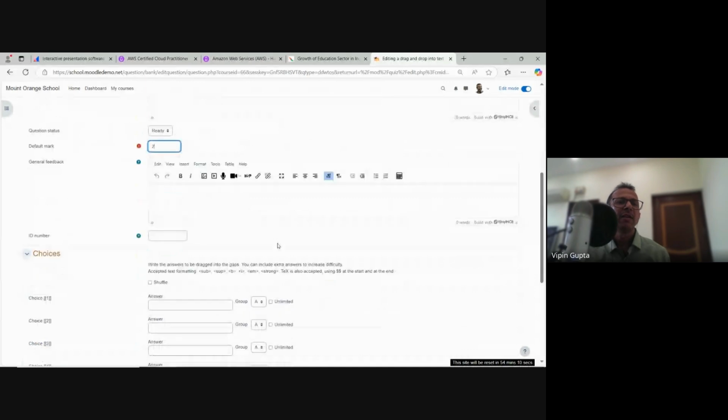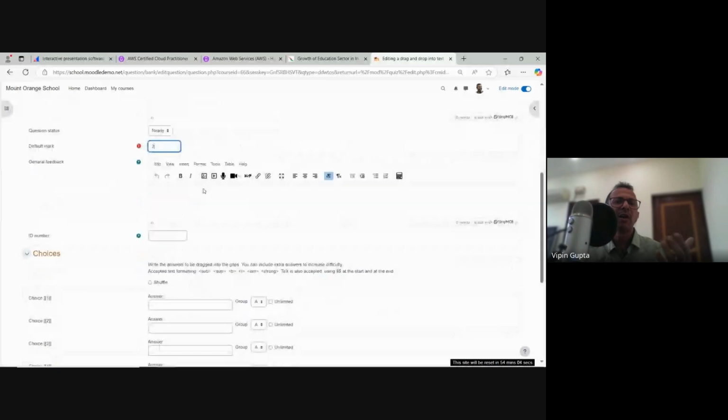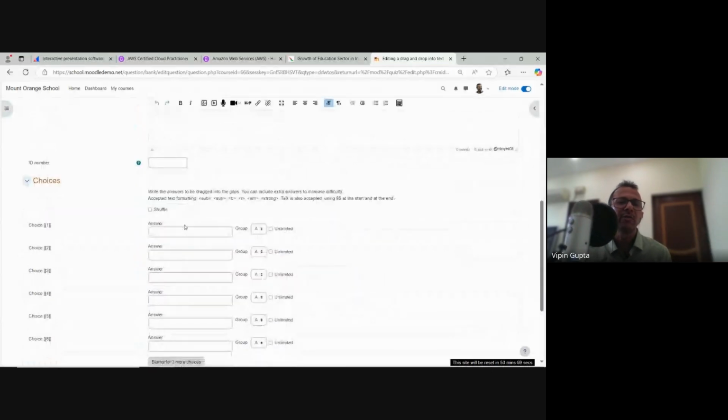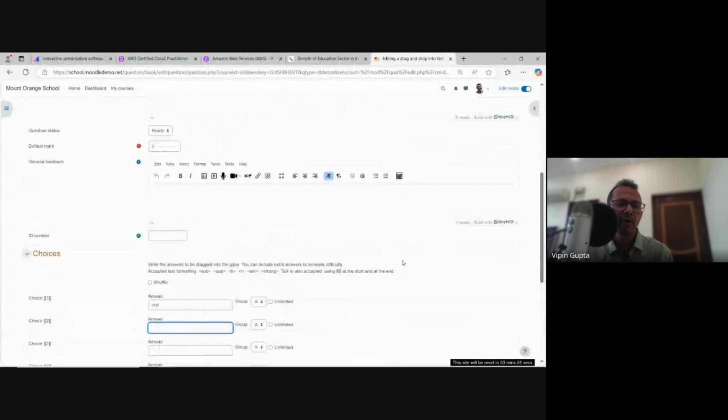Then here you can give the general feedback, or you can give the link also. That means if they want certain knowledge, I'm just taking one simple example. Then choices, we are going to specify, okay, I'm using Chandigarh. Then we have got MP, it is Bhopal.